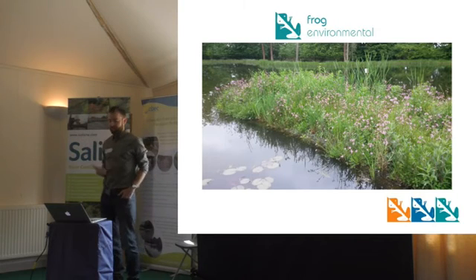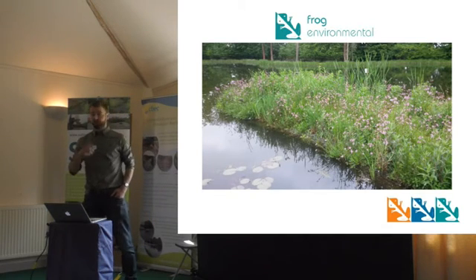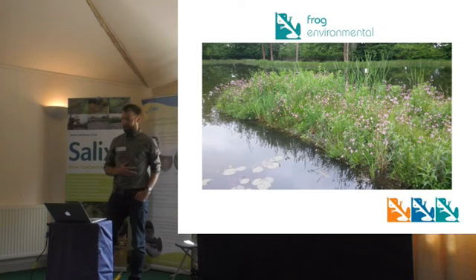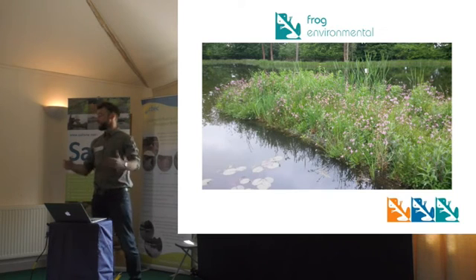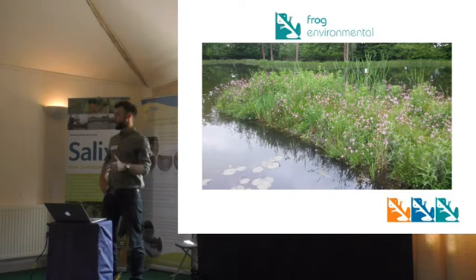The structure of Biohaven also gives us a lot of versatility. We can be quite creative with it, creating sweeps and curves — obviously important where aesthetic considerations matter. The thick structure also gives us versatility in planting and finishing: we can build up buoyancy, finish it with gravel, or finish it with turf as shown here. We can adjust buoyancy easily in manufacture, making islands you can walk on. We delivered a project in France last year that could take 10 people jumping up and down on the island — we tried 12 and that was a bit too many.